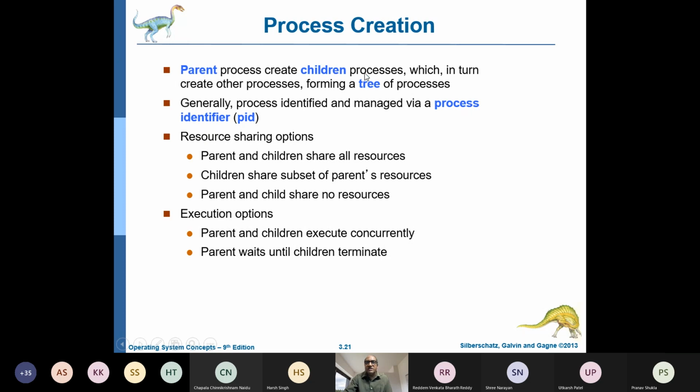And the child process may further create a process, and at that time this child happens to be the parent of the newly created process. So if you keep creating processes in a chain fashion, you can see a tree of processes evolve in a branched, systematic way.